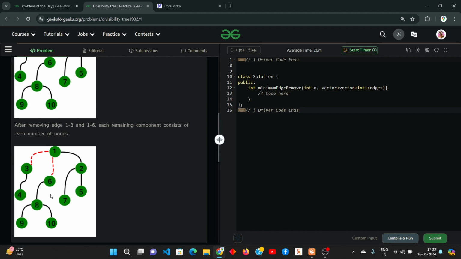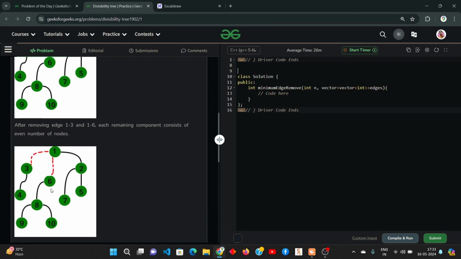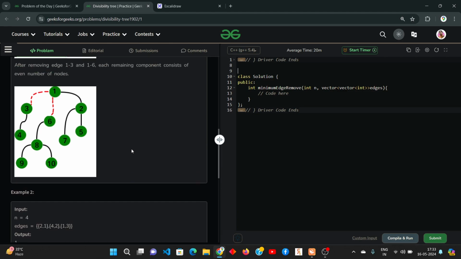And all these disjoint sets have an even number of nodes, right? So we have to return the maximum number of parts that we can make, such that these disjoint sets have an even number of nodes. So that will be our question, and let us discuss how I can make the approach from it.